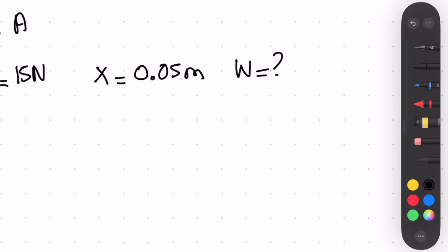My initial thought to approach this problem is exactly interpreting that statement. What does it mean to keep it stretched by 0.05 meters? If you're keeping something, the word keep is a key word here. It's very weird to think of it as a key word, but I'm pretty sure this is essentially how to approach it. And so with a spring, whenever you have a spring that you stretch, what does the spring tend to want to do if you stretch it or you compress it? What is it going to want to do?